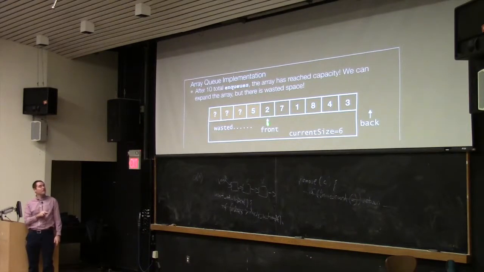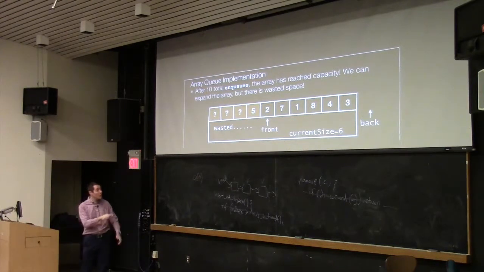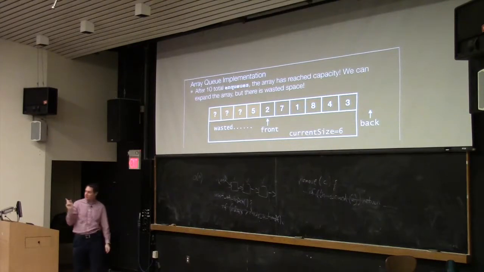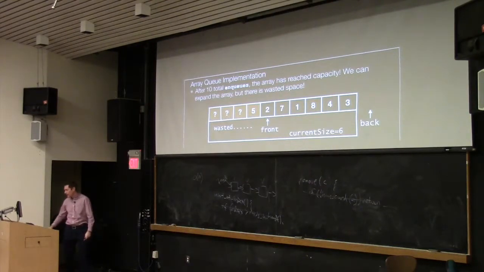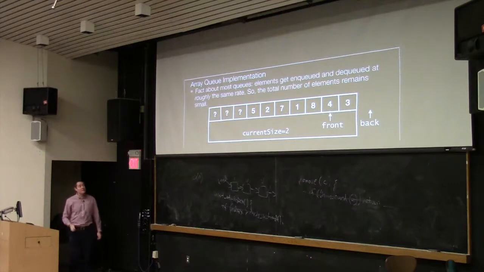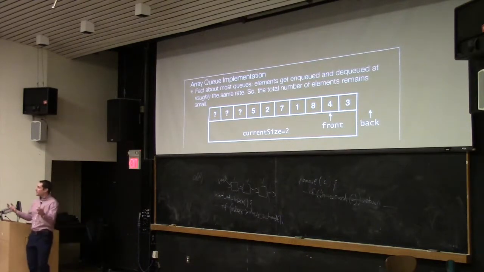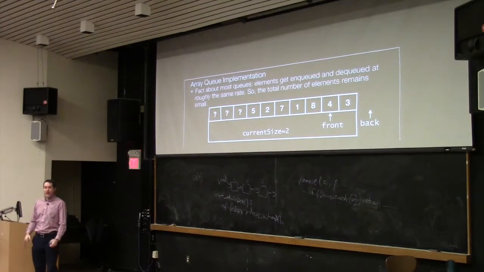In other words, the front will keep going this way, and the back will keep going this way. And you could keep walking along, and sure, you could create a whole other array or double the size of the array, but there's a better thing to do. We could do that, but as it turns out, it's kind of bad news if you've got a queue where it just keeps growing and nobody ever comes off the front of the queue, right?